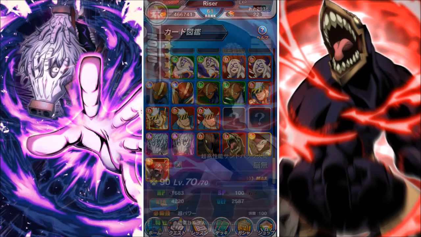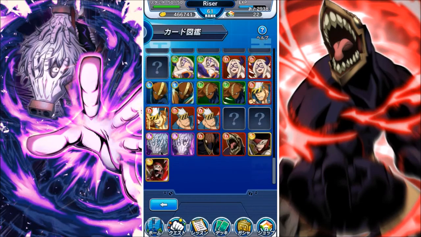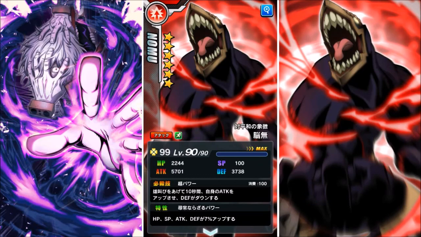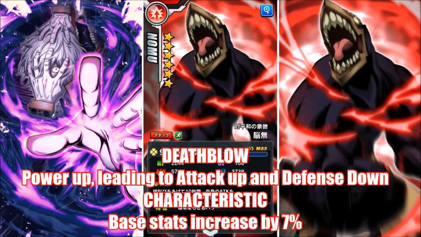Now, Noumu's first art is right here, and Noumu doesn't speak, he doesn't do anything, he doesn't have a growl. Like, you could have added a growl, come on now. Come on, Namco Bandai. Now, Noumu's death blow isn't really an attack, he doesn't hurt anyone, he just powers himself up. So his attack comes up, but his defense goes down. And then his characteristic is HP, SP, attack, defense goes up by 7%.